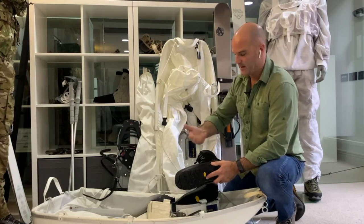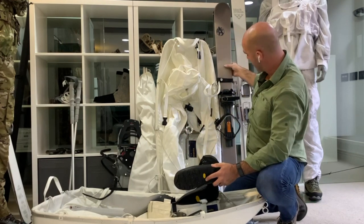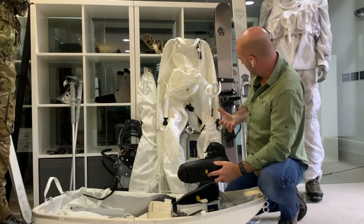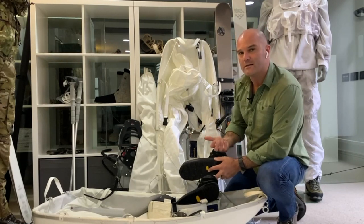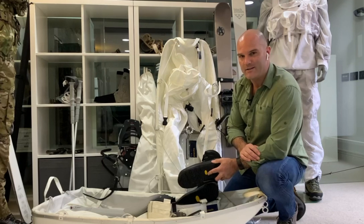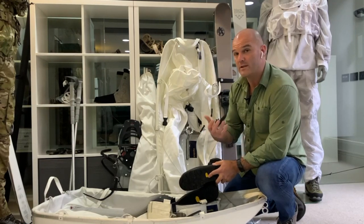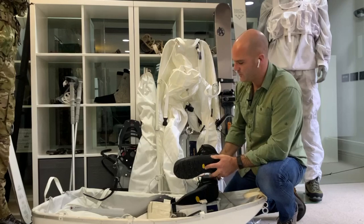Now, what we've been at pains to do, to make this really worthwhile, is to have a ski system that would work with that as well. You can see this one here with an OAC ski. It works in a very similar way to a snowboard binding, but it's really easy in, easy off. The way to think about it is it's a snowshoe that slides. It's not something you're going to want to do tens of Ks in across difficult terrain. But for getting the skis in, whether you're a helicopter pilot, a driver, or groups of people who just need to move small distances easily with very little requirement on training, it's the perfect solution.